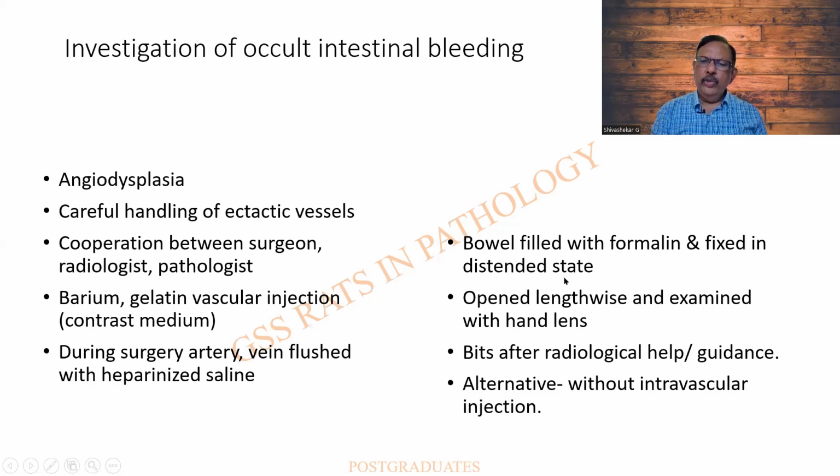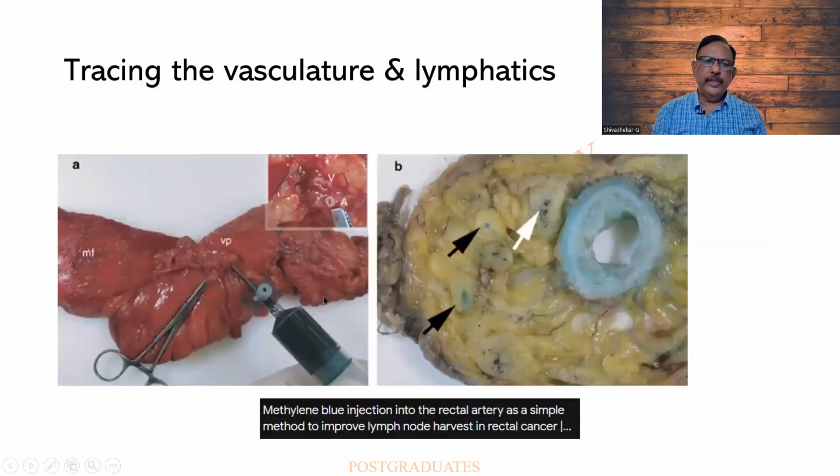The bowel, as I told you, is fixed with formalin and it is studied. Always after opening, it is better to study with a hand lens so that trivial lesions can be found. This is a picture. Here, we will not imagine that there is going to be a lot of blood vessels, but look at this one. After injection with a contrast media in one area, there is a lot of collateral circulation so that all the vessels get filled and you are able to identify them. This is of great importance because the artery, the vein, and the lymphatics all go hand in hand. And this is the cut surface of the intestine.